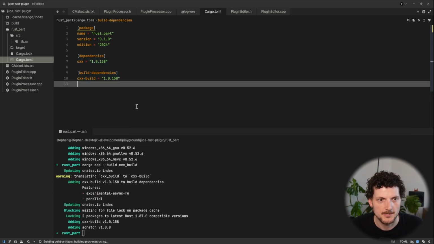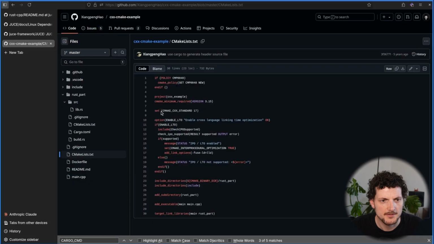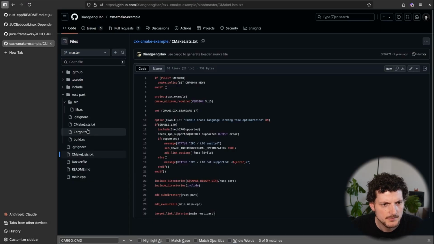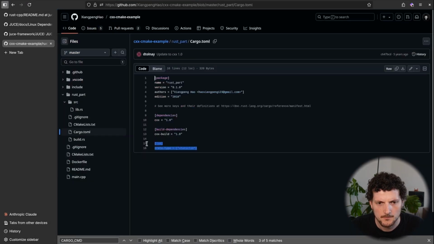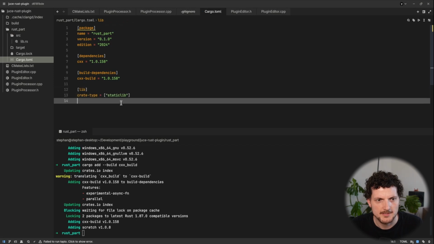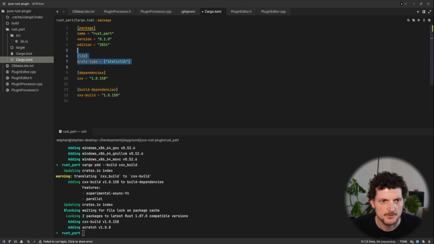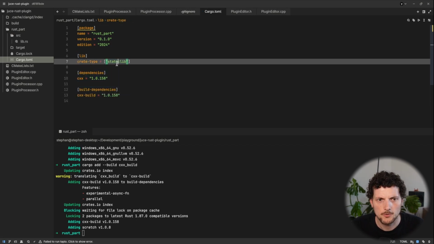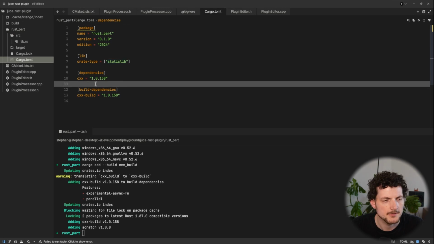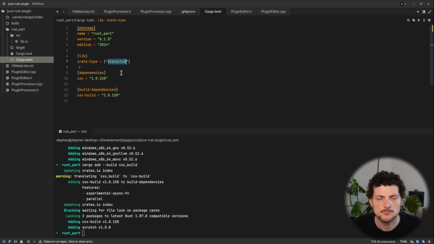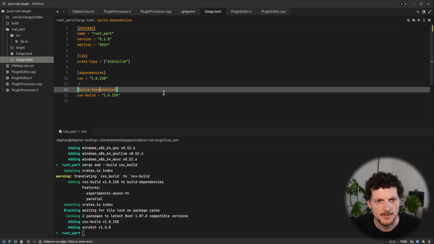So now we have the dependency and the build dependency. And the other thing we had to do is setting here the crate type to a static library. Now I usually like to do this at the top. So we build this .a file in the end, or how is it called on Windows? .lib maybe.